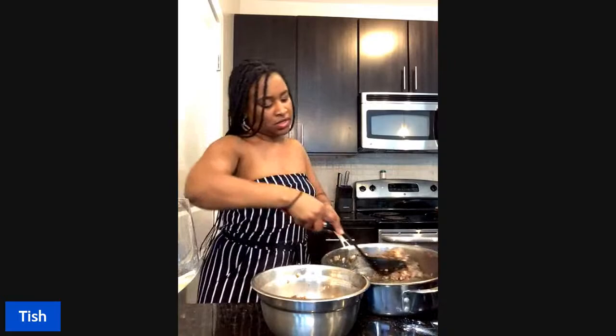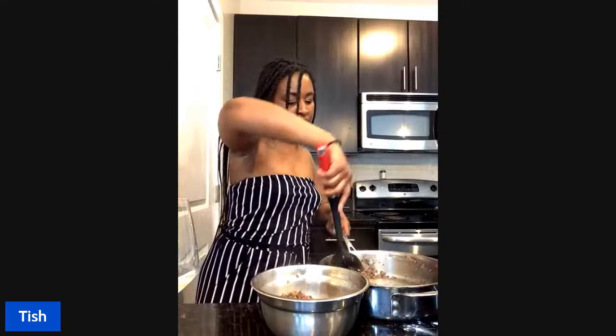So now we got the mushrooms and the onion mix, and I'm going to put that inside of the small bowl. Oh, this pot is heavy. This pan heavy, y'all. Hold on now. Hold up. I'm trying to hold it all cute and stuff. I can't hold it like that. So we're going to put our mushroom and onion mixture inside of this bowl. Right?